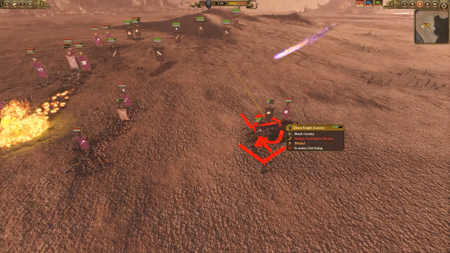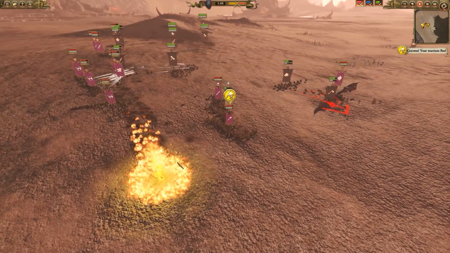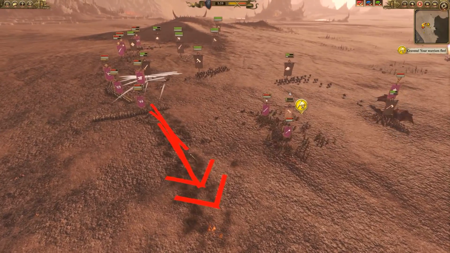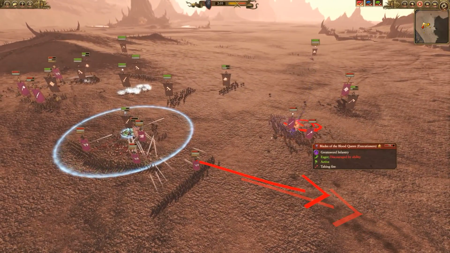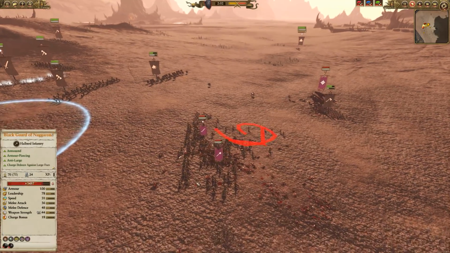Our Chaos Knights, I'm trying to pull them out of here, but they're just getting destroyed. The Hell Cannon is not doing too much, and for some reason I thought I had cast that Burning Skull somewhere else. But anyway, we cast a Burning Skull through there. But these Chaos Marauders with Great Axes are just going to get totally destroyed. And you can see that was almost a direct hit, and this thing didn't really do much.